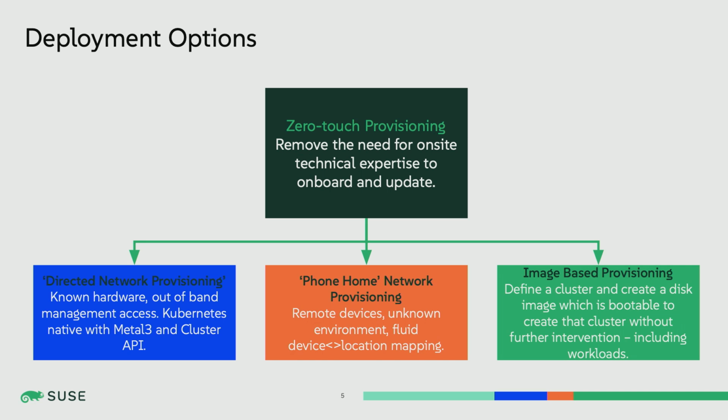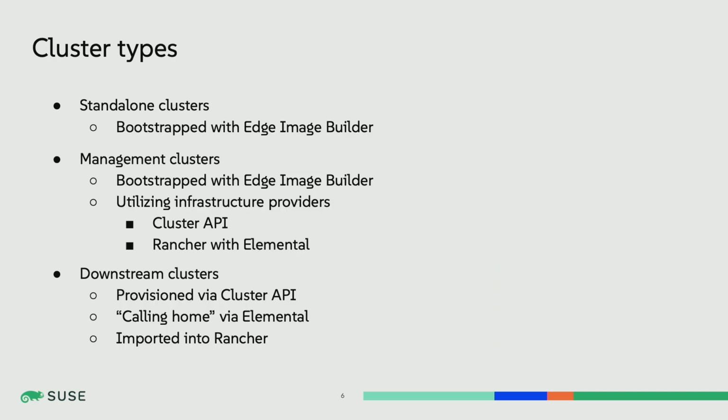Mainly, when we talk about image-based provisioning, we also talk about air-gapped environments. So we have something which is fully disconnected or partially. So let's say it's either fully disconnected or something that has low connectivity. Now, after we have this, we'll establish our common ground when it comes to the different cluster types.